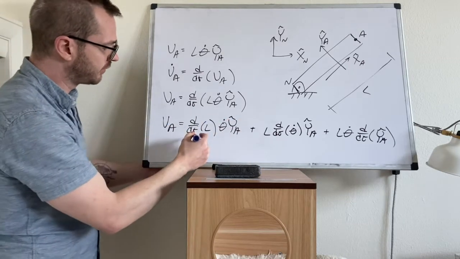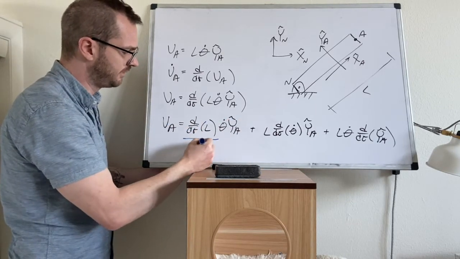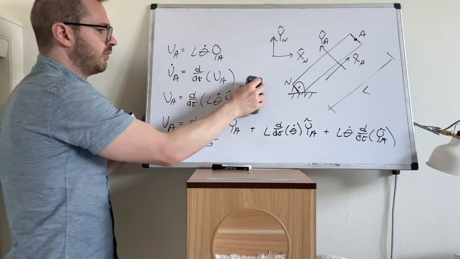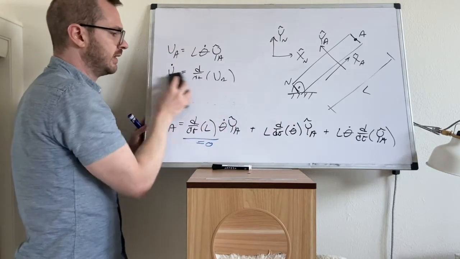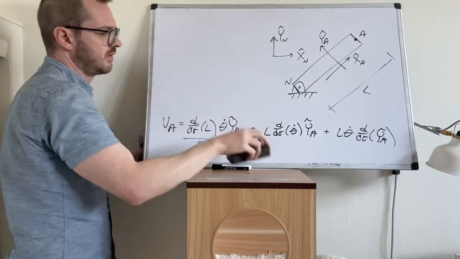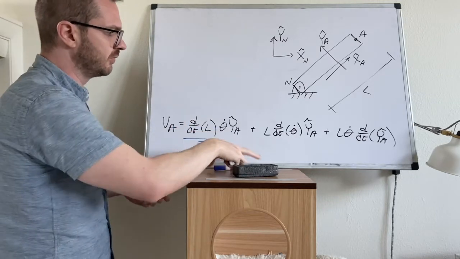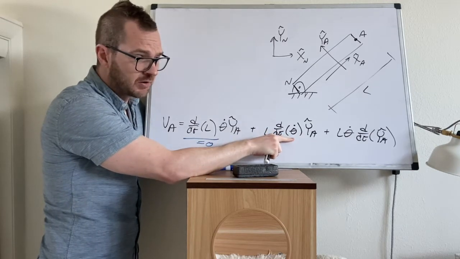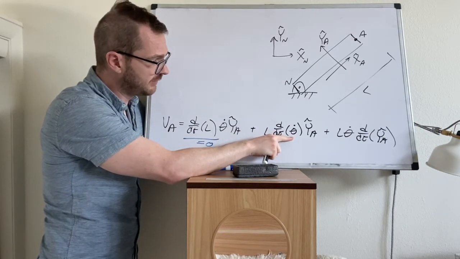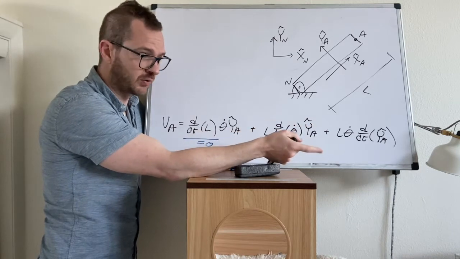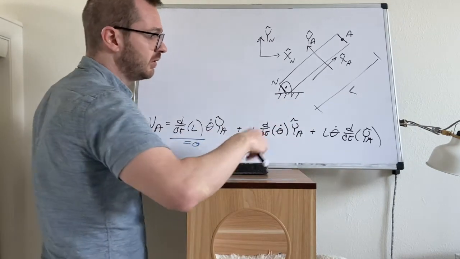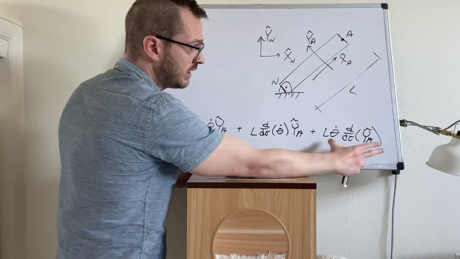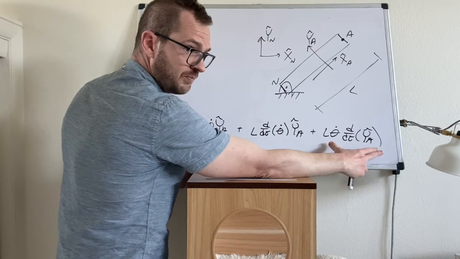This first term is of course going to be 0 because ddt of L, being a constant, is 0. So I'm going to erase the top and leave this, and we're going to start writing again up here. What's going to happen in these next terms? Well, in the middle term, we're taking ddt of the scalar theta dot. So this generalized speed is going to become a generalized acceleration. And then in the third term, we've seen this before, we're taking ddt of a moving frame. And we know that we can replace this expression then with transport theorem.